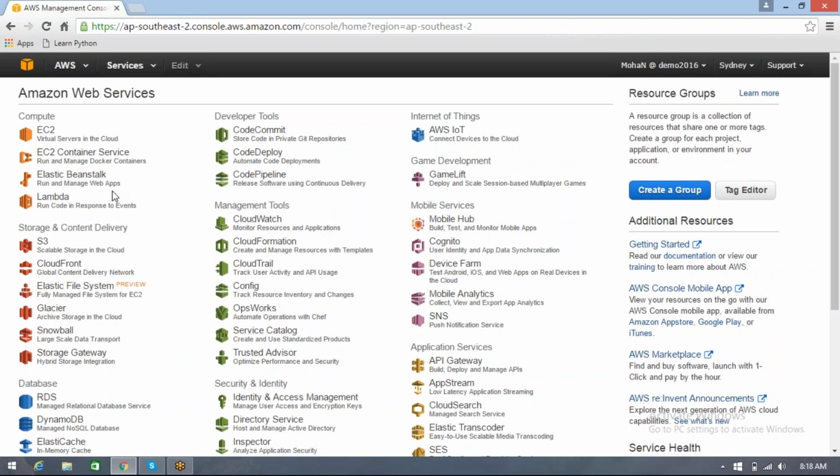And we can also create a subnet network access control list. Access control lists are another layer of security. So these are all things we can do within a VPC.